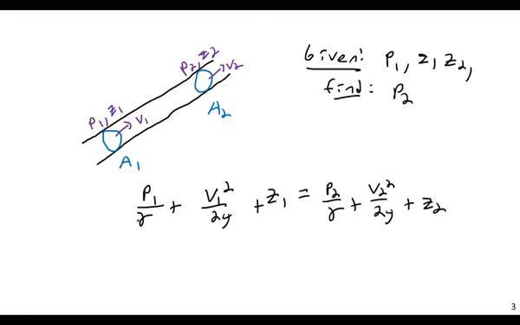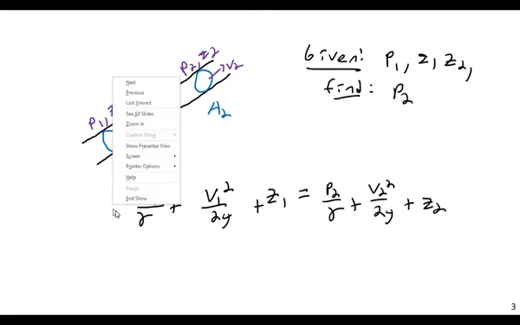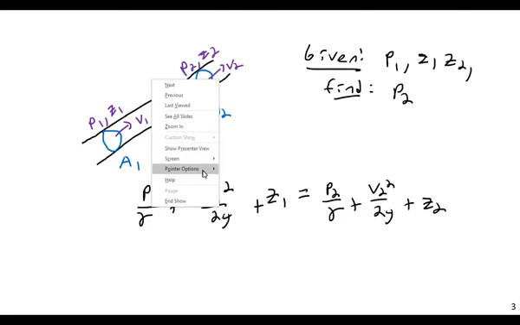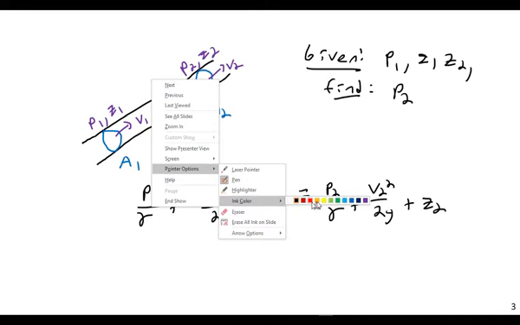Now, at one point it's very tempting to look at this and say, oh, well, it's going to a higher elevation, so I would expect the velocity to be lower. Just like if I throw a ball straight upward in the air, I expect its velocity to be lower as it's rising. But the continuity equation actually produces a very interesting limitation on this. See, because the pipe diameter is constant, the velocities have to be the same.